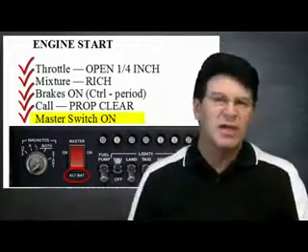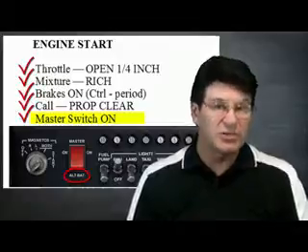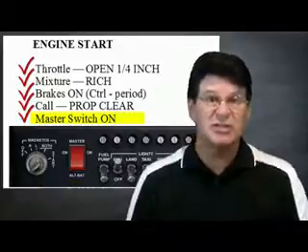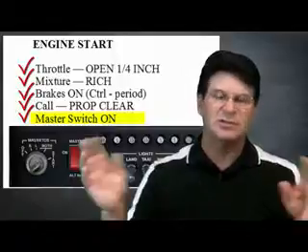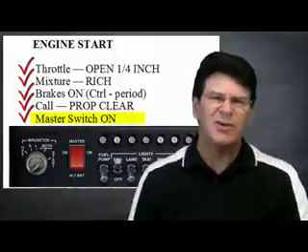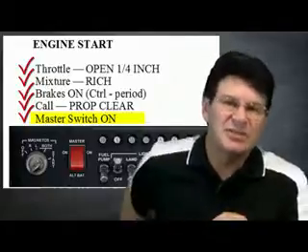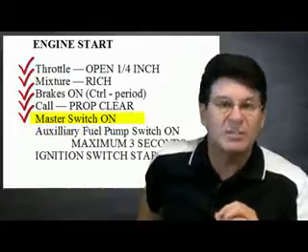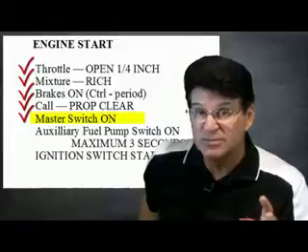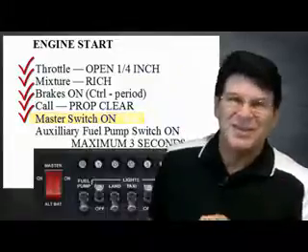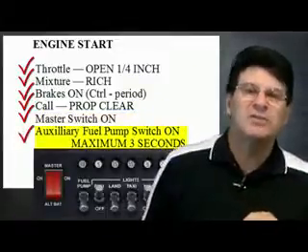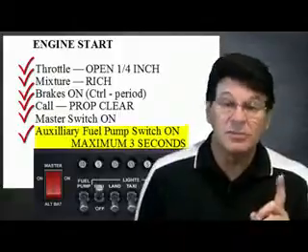Just turn both on. In a real plane, we do an alternator check by turning the alt switch on after we see the alt light check. No worries here in the beginner simulator, our alternator is just fine. The alternator is run by the engine, and it charges our battery while supplying power to everything else, just like in a car. Auxiliary fuel pump switch on, maximum 3 seconds.